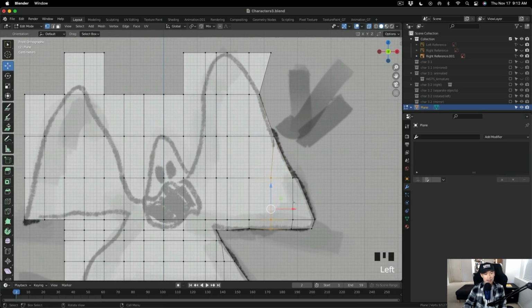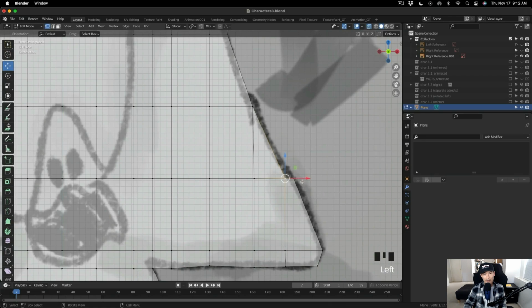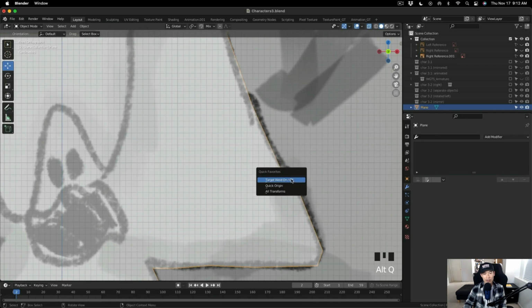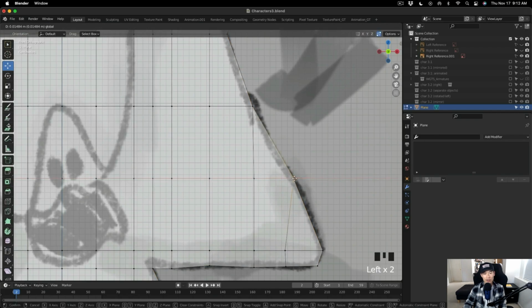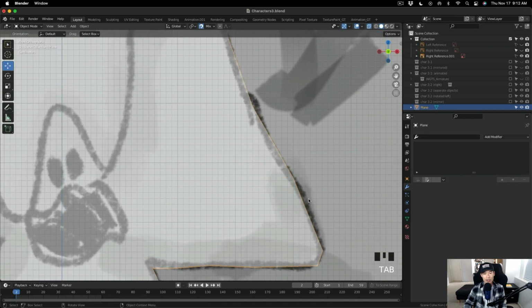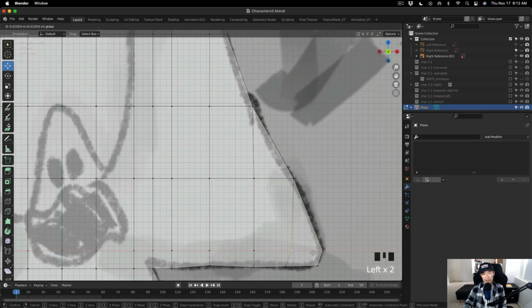We're able to get the right side pretty close. Still looks a little bit off. For this vertex, we can actually weld it together with the vertex on the right side. Turn on target weld, which is in my quick favorites. Drag this over, and now they merged together. Back into quick favorites, turn it off. And then just align these vertices on the bottom, keep everything straight. The right side looks pretty good.